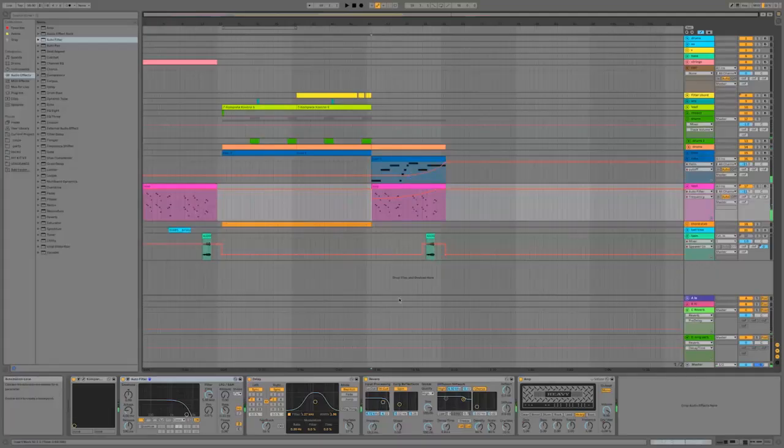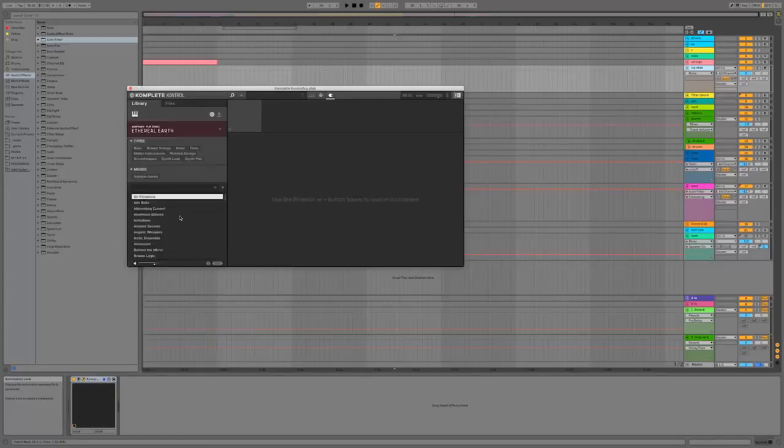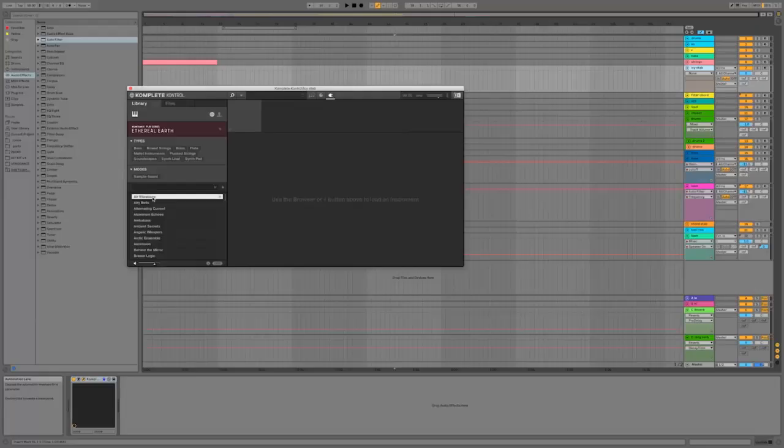Yeah, we still need something in that pocket. I don't want to use the chimes again from the intro, but I want to find something else. I want like an icy stab of some kind. Let's use Ethereal Earth, which is another thing from Complete Start, that free package from Native Instruments. I know that this instrument is more ethereal. It's got a lot more of these kind of atmospheric, airy sounds. Some of the presets right off the top say air in them.